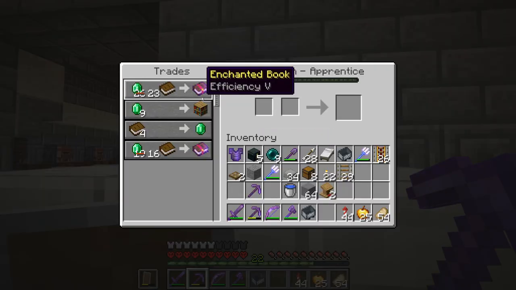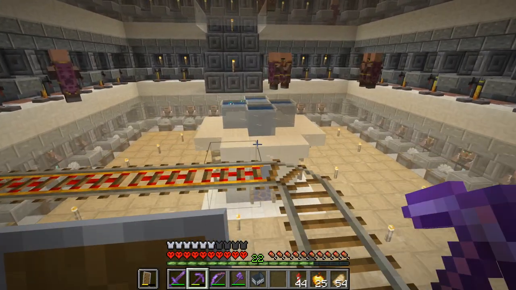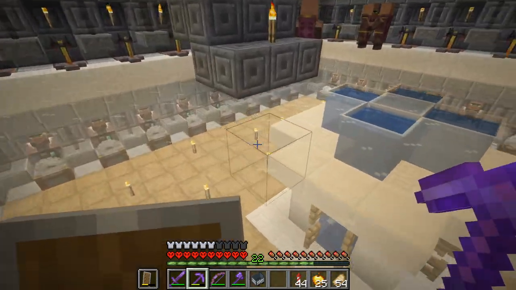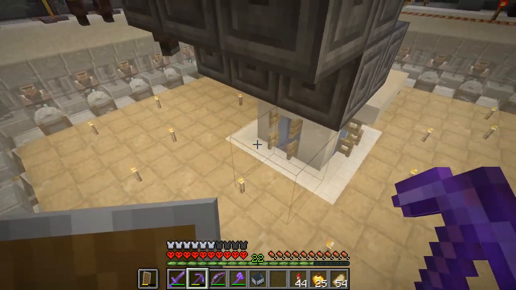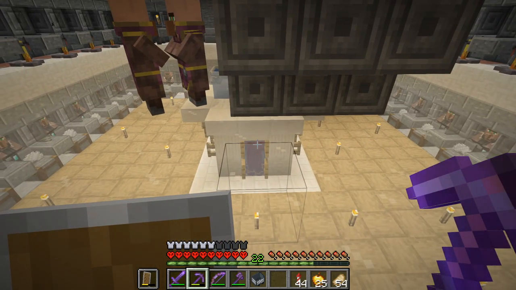Why is this guy discounted? I've not cured him at all. And, oh. Okay, well, I could save this villager. But the fact that he's done this to himself, I think I'll just let natural selection take its course.